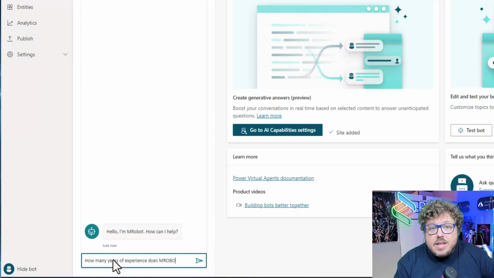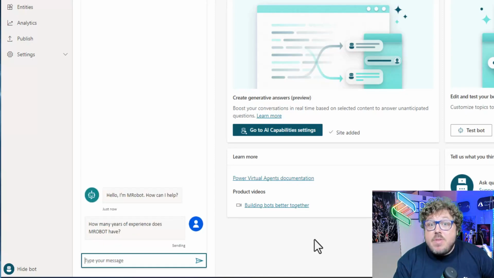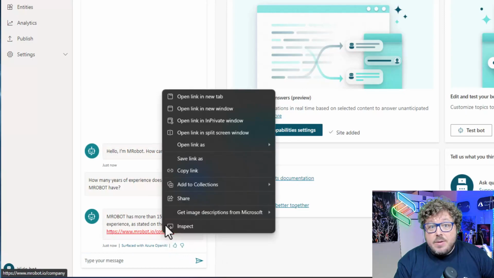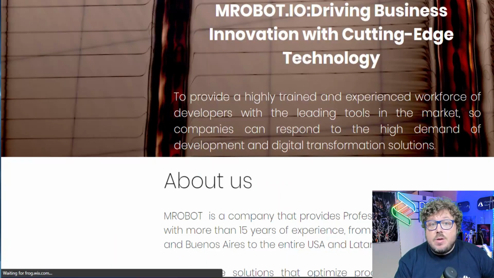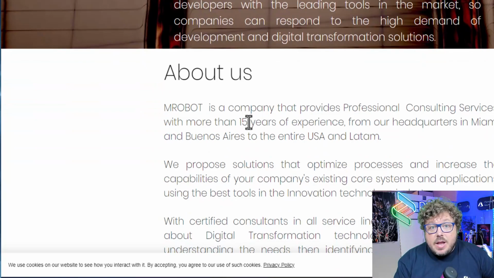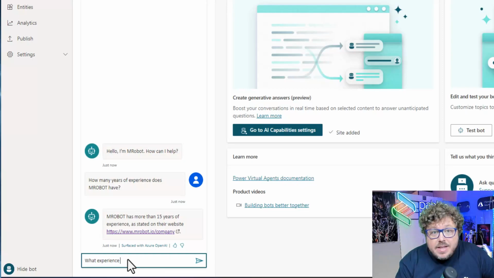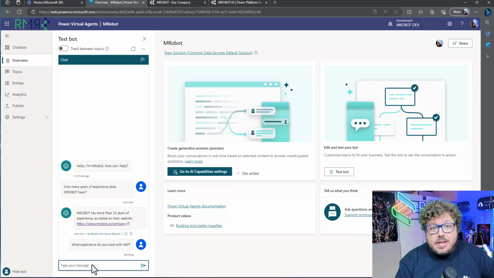Once the bot is created, I can immediately test it to see mRobot-specific bot responses without having to manually author any topics. When you boost your conversations with GPT, the bot will check for any existing manually authored topics that can be triggered. We can identify relevant content from multiple different web pages on their website. GPT gathers this content and paraphrases a friendly, accurate response to return to the customer, improving traditional search capabilities.